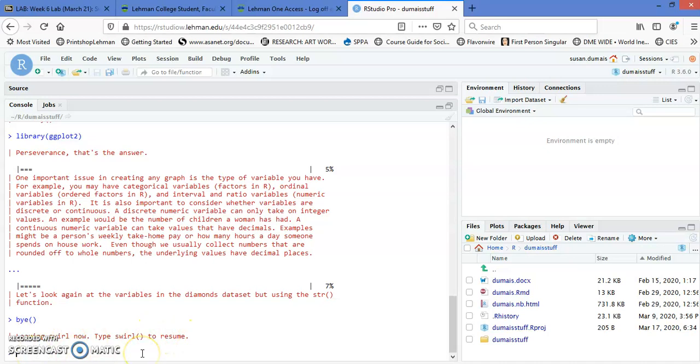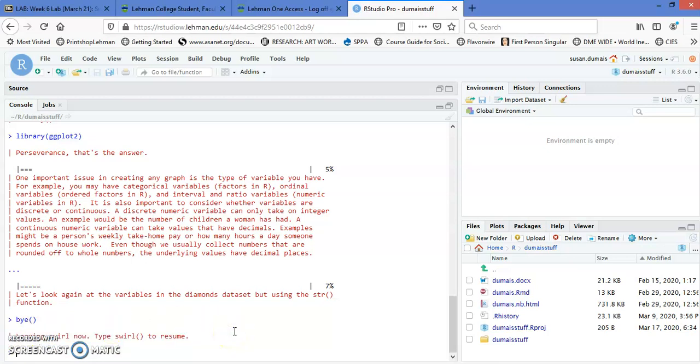And so I'm out. If you're in the menu and you've completed your swirl lesson, you may get the option to go up a level of your menu, and it might say type 0 to exit swirl. And so you would type 0. You want to make sure that you have this somewhere so that you know you're out of swirl.